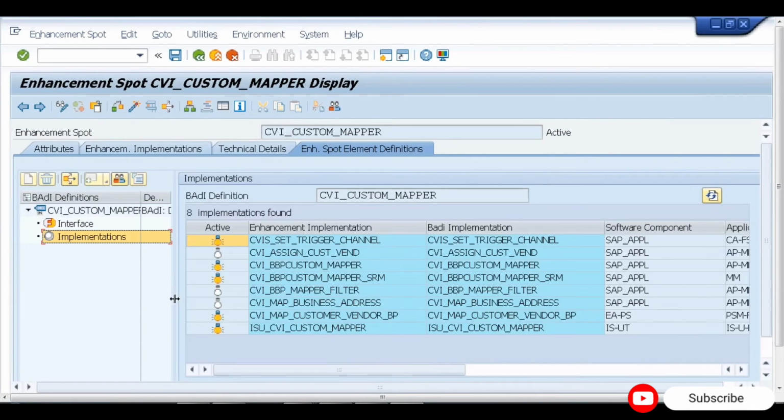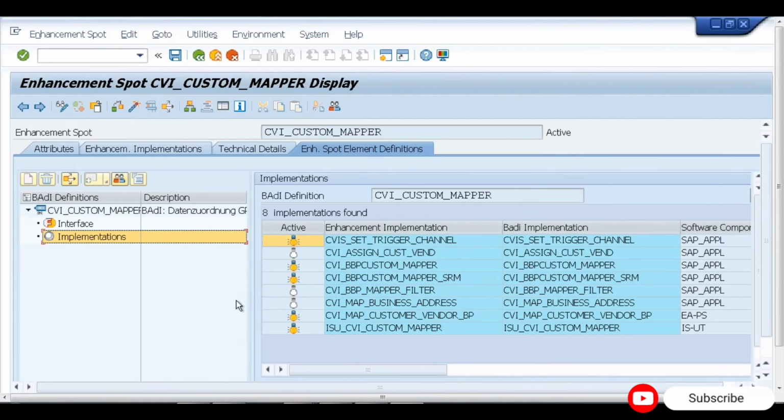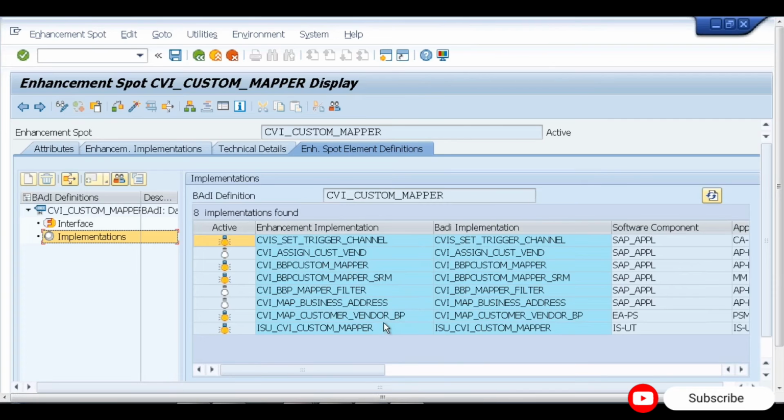Now under this, we have various things. This is the enhancement implementation. Either we can create it directly, right click and create the implementation, or we can take a reference of the standard one.